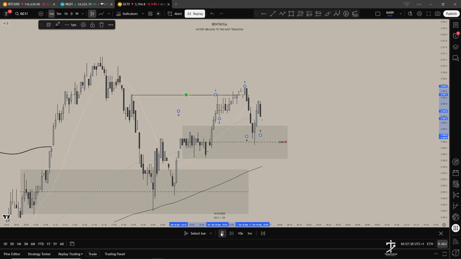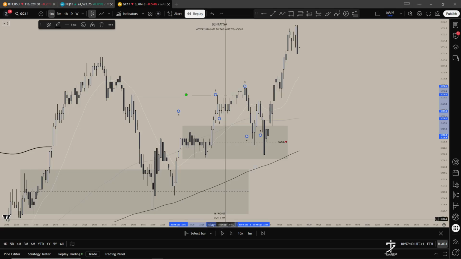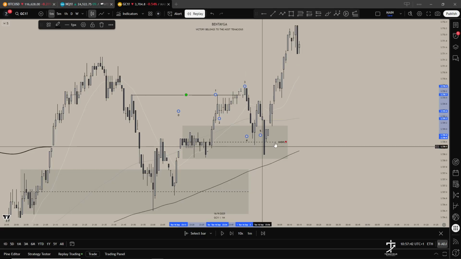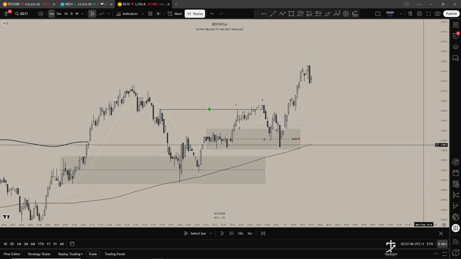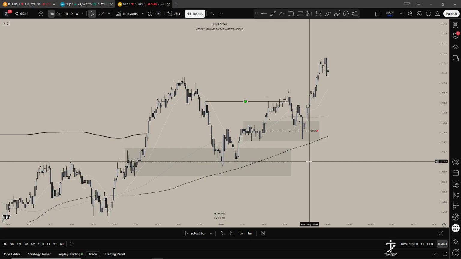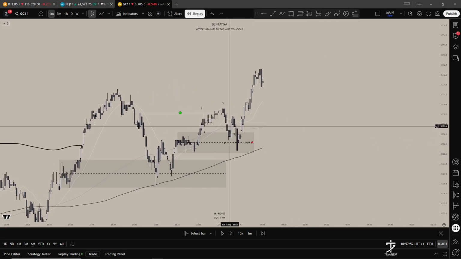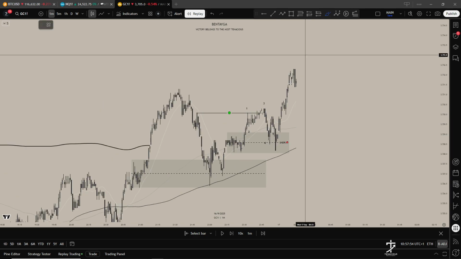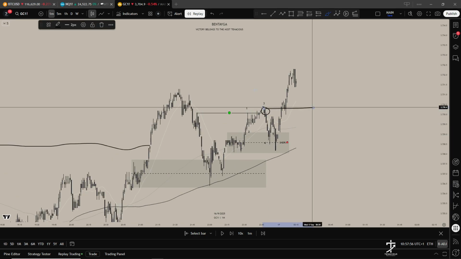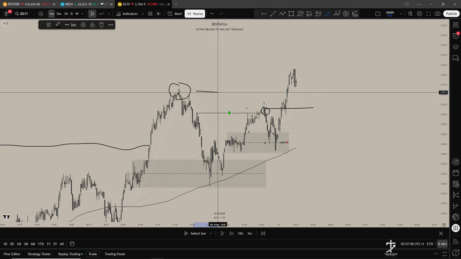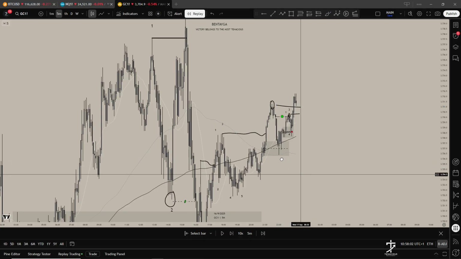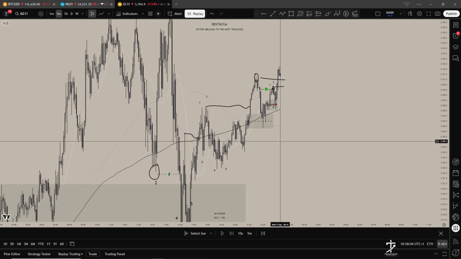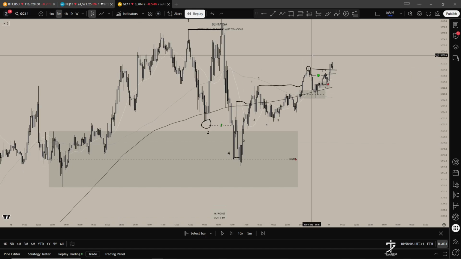if I just let price play out, yeah, so price actually ends up shooting higher. We kind of had that double bottom, but it wasn't the best trade, but it was a decent trade. Based off structure, based off SMAs, it did make sense. And you can see how price ended up taking out this internal high, but then we've also taken out the exterior high. So yeah, it wasn't bad. It wasn't the best. But that's the trade that I would have personally taken.